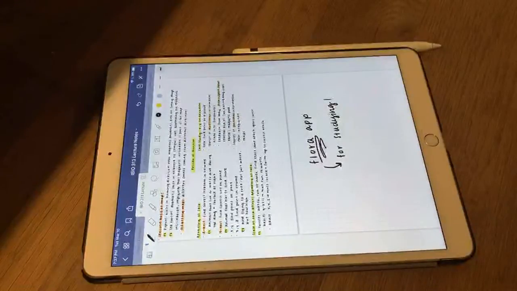repeatedly reminding yourself that this assignment or this exam is not the end of the world, and that is hard to do, but you need to retrain your brain to understand that one assignment is not going to make or break your future. I used to get very worked up about a single assignment or a single exam, and one exam messing up everything is just not what you need to be worrying about.